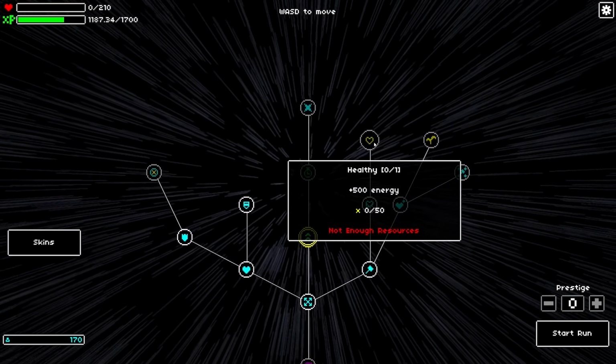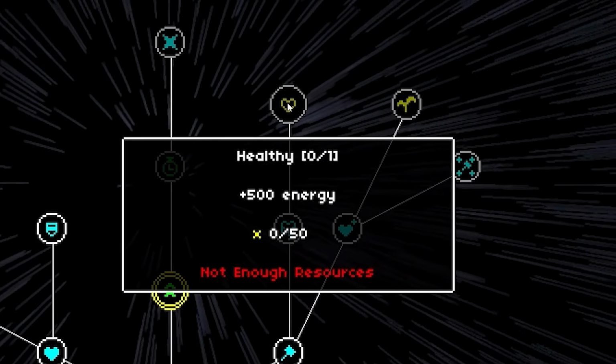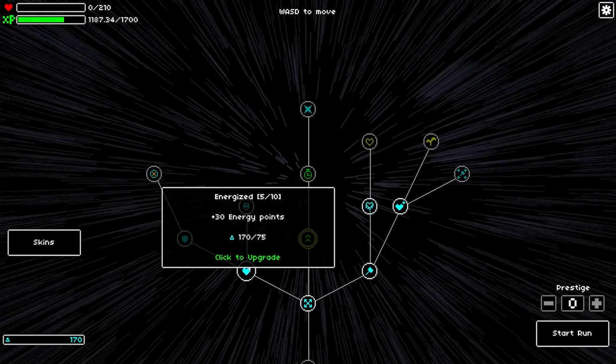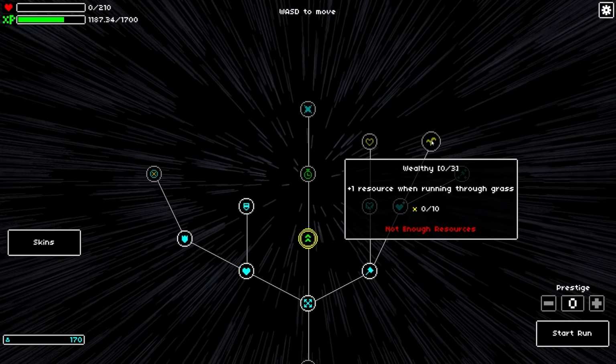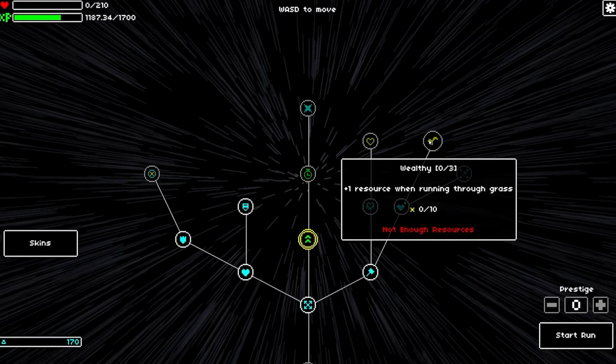And then they lead to upgrades that require yellows. Now, I think these are sunflowers, and I think they give you decent upgrades. Yeah, 500 energy. Bear in mind, this one just gives us 30 energy points, so well worth trying to get sunflowers. This one over here also requires sunflowers, plus 1 resource when running through grass. So basically, very powerful upgrades.